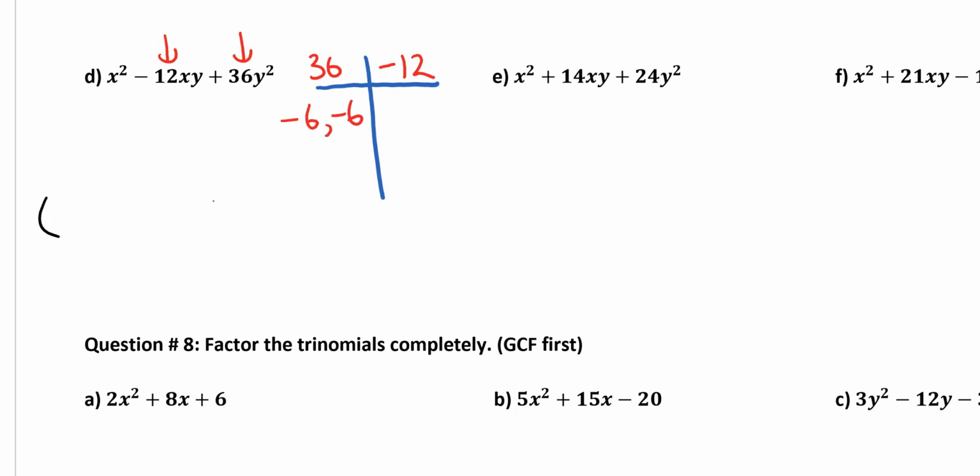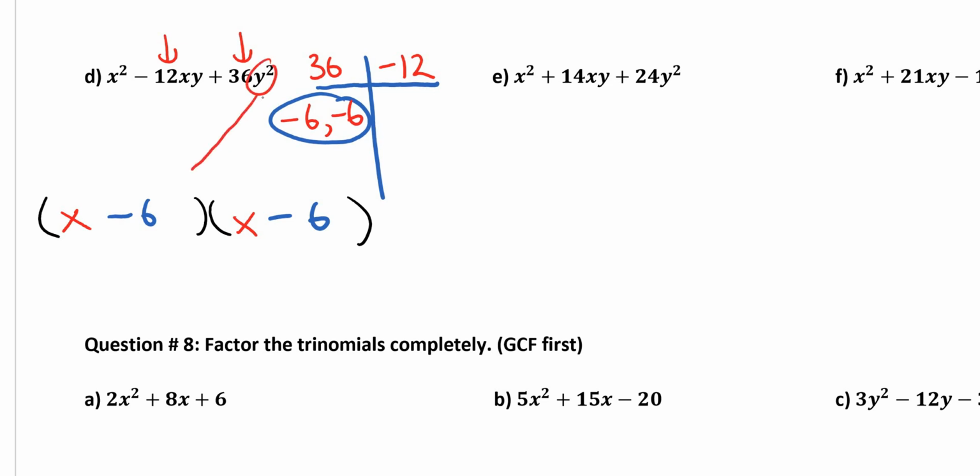All right, so when I set the bracket here, it's a little bit different. So here's an x squared term. So the first letters have to be x and x, because x times x gives you x squared. And then I can plug in these numbers here, the negative 6 and the negative 6. But I need to have a y squared here, right? So I need to have a y at the tail end here, right? So negative 6y times negative 6y gives you positive 36y squared. All right, so we need to add another variable at the back there of the brackets.